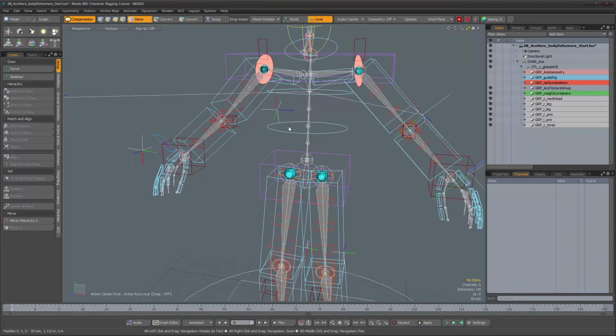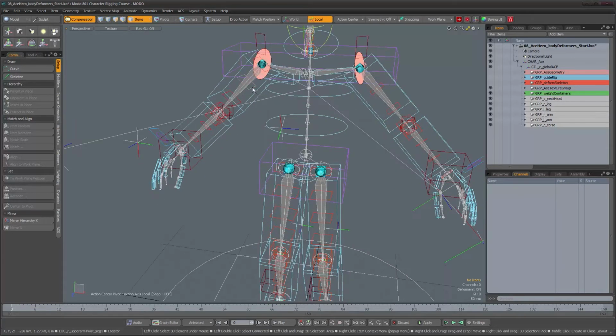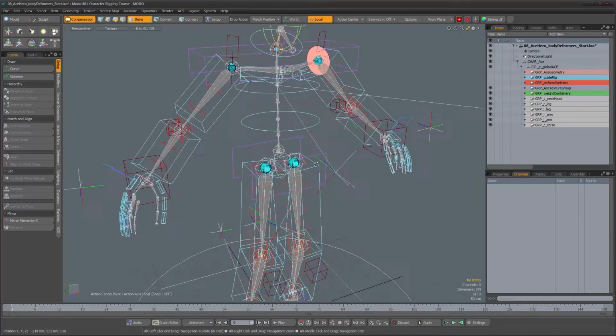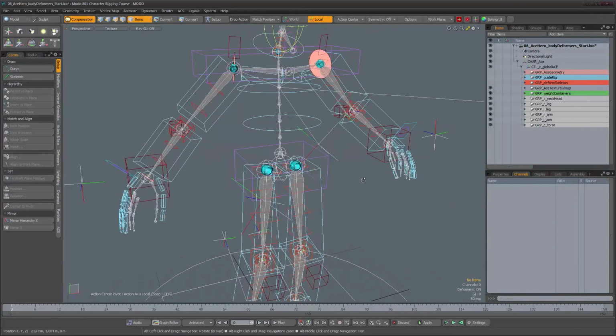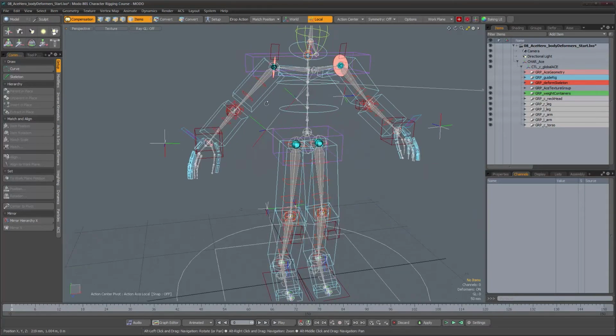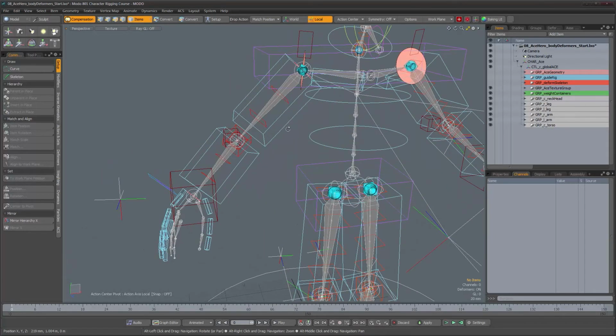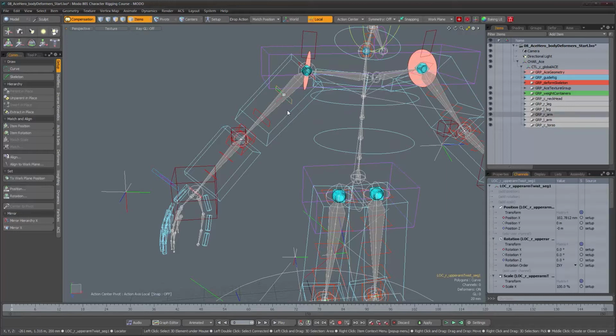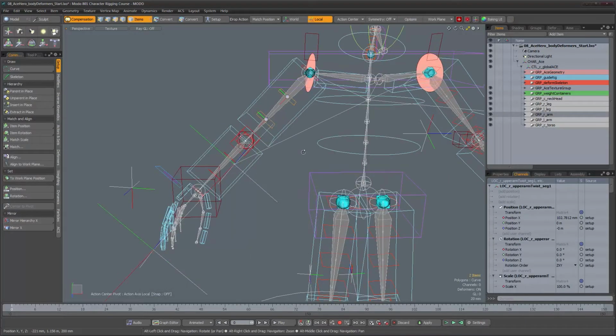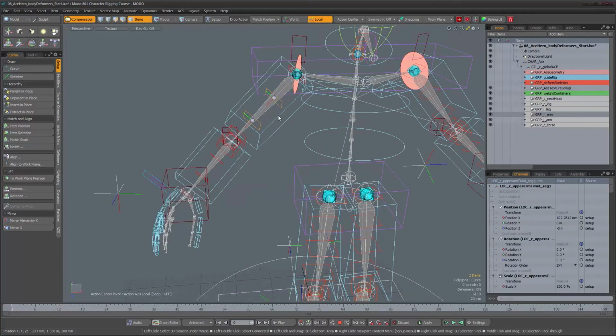And now what I need is to take these guys, which are the twist locators, and also create duplicates of them. So let's do that. There's two things we can do here. One is I can actually take them and duplicate them.